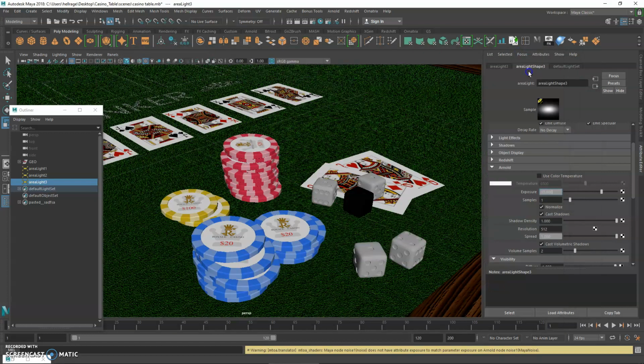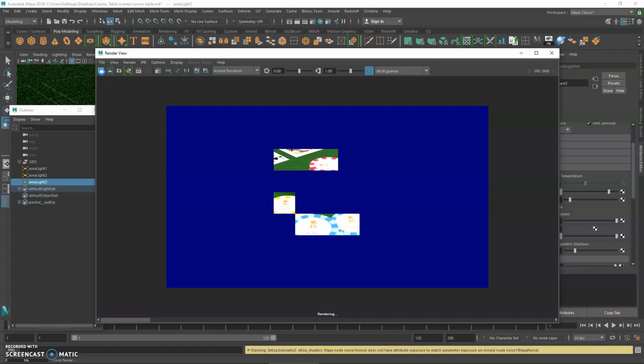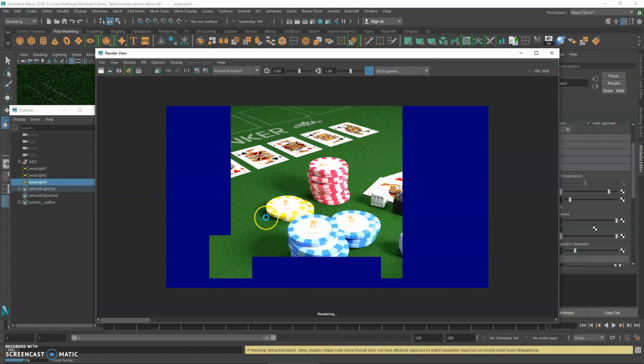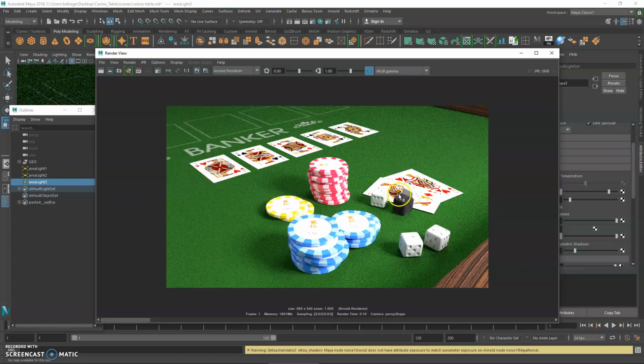When people do lighting, they tend to make everything very bright. Sometimes they put the value too high, and that will result in overexposure. What overexposed means is something like this: everything becomes white and the texture is washed away.